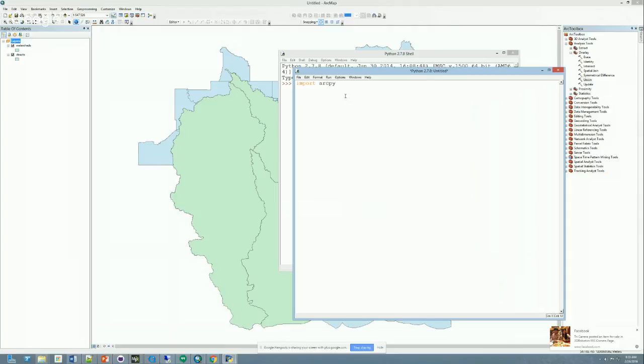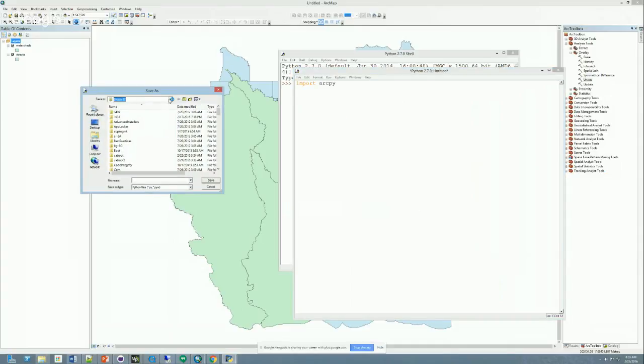That's what I need to do first. I need to do that before I do anything else in order to get all of the functionality that's available in ArcGIS into Python. So before I do anything else, I'm going to save this into the directory for the course so that I can upload it.